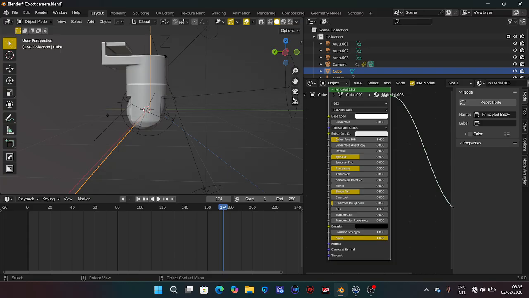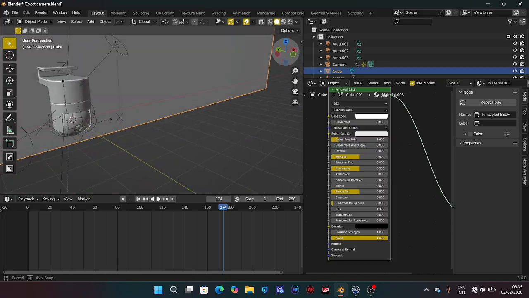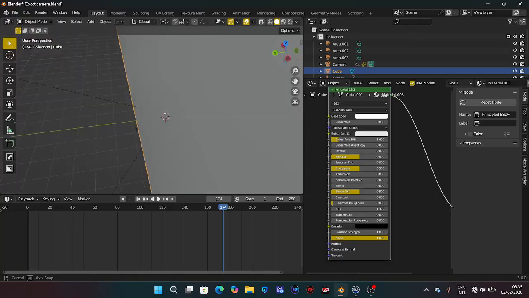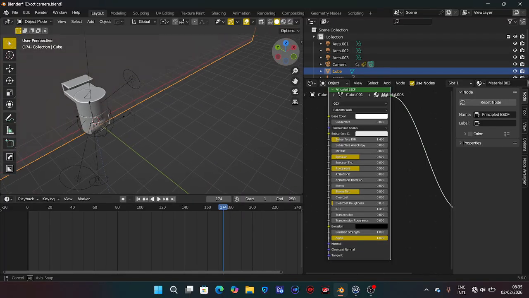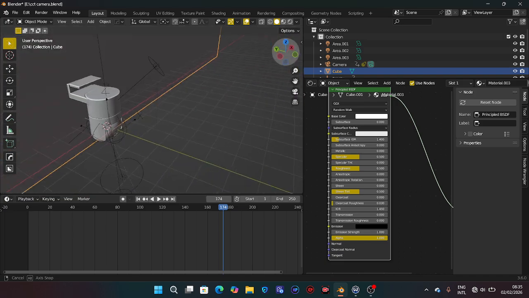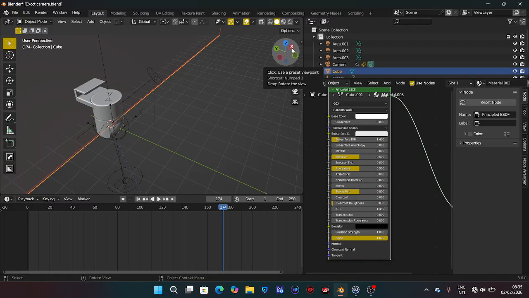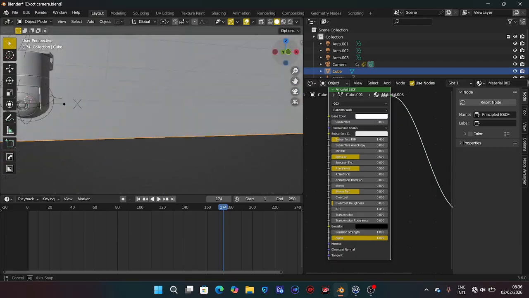So in the first video, part one of this security camera CCTV, I showed you how you're going to be able to model this. It was a faceless video with music and time lapse. But I called it part one because modeling, I showed you many videos on how you can model your own object in Blender, so that's what made the time lapse. But I'm going to start talking also by making videos a lot of times. But now today I'm going to show you how you're going to be able to shade this object in Blender, this security camera that you see here.